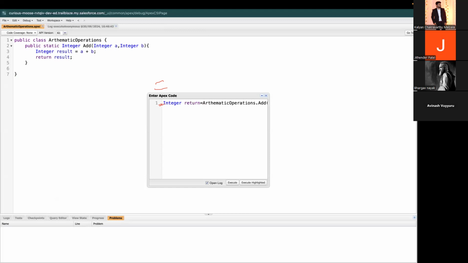So why are we writing integer returned data? Because whatever the answer it is giving, whenever we call this function, that one we are collecting. No spaces, integer space. So now system.debug, return the data.